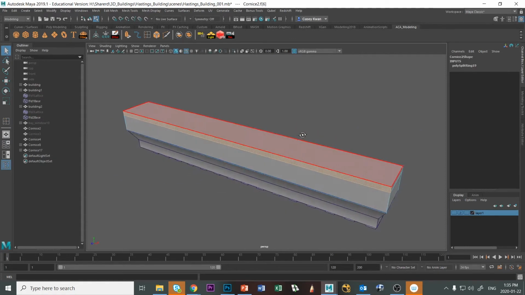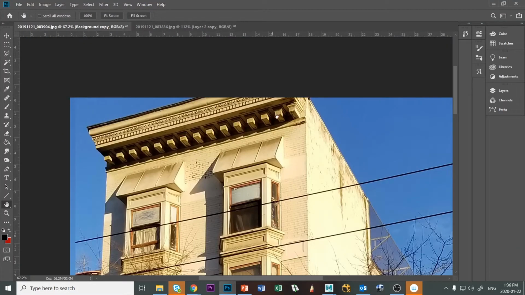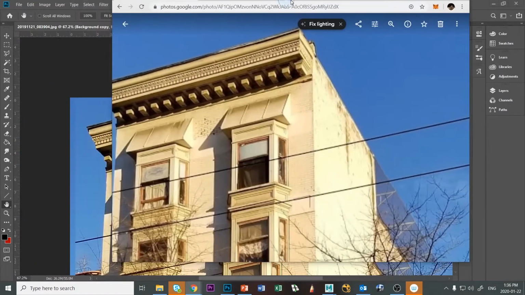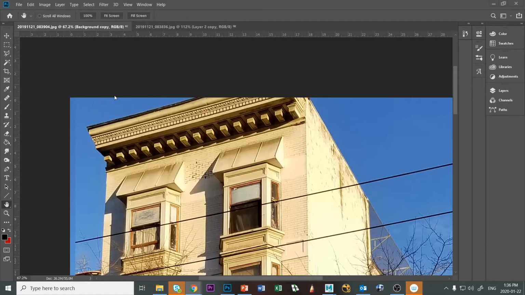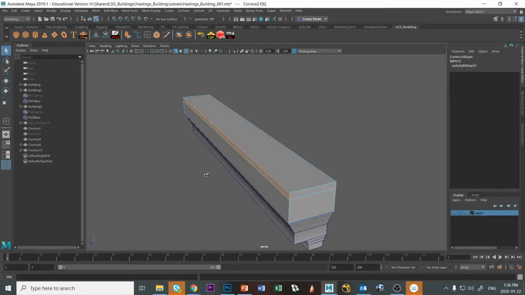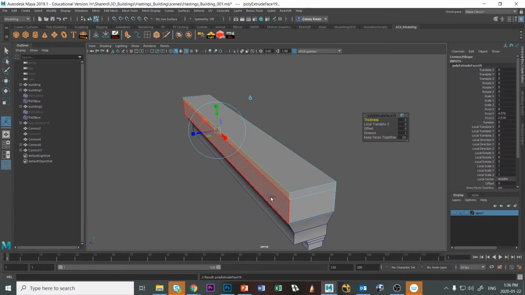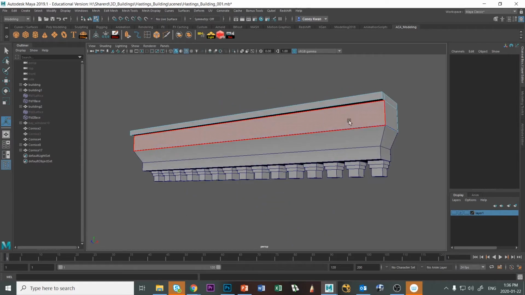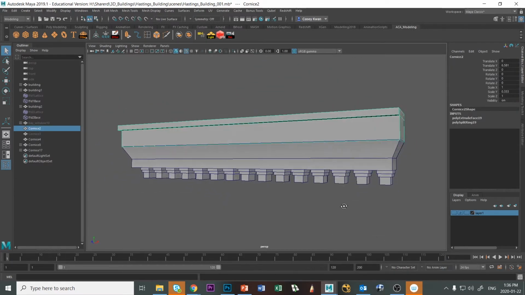Go to choose a face. I'll choose that face. So what I want to see is this extended on the side? And I think you'll see that it is flush on the side. So I think I'm just going to extrude this front part instead. I'm not going to worry about the side. So we can Control E. Oops, I think I hit the wrong button. There we go. And there we go. There is our rough cornice.